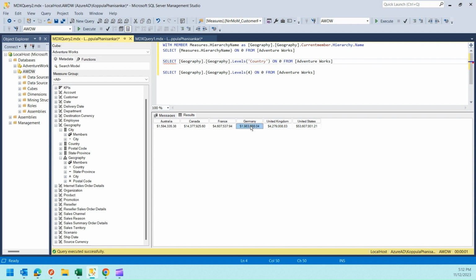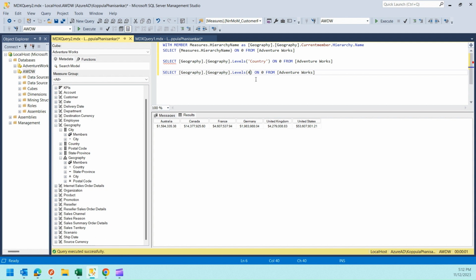Why did I get this reseller sales amount? Because if you don't mention anything, the cube by default will identify the default measure for the entire cube. Based on that, whenever you don't mention anything, it will get the default measure information from the cube. In our scenario, reseller sales amount is the default measure in our cube. So that's the reason, even though I don't select any measure here, it still fetches the reseller sales amount at the country level. This is the string format that I pass to the levels.